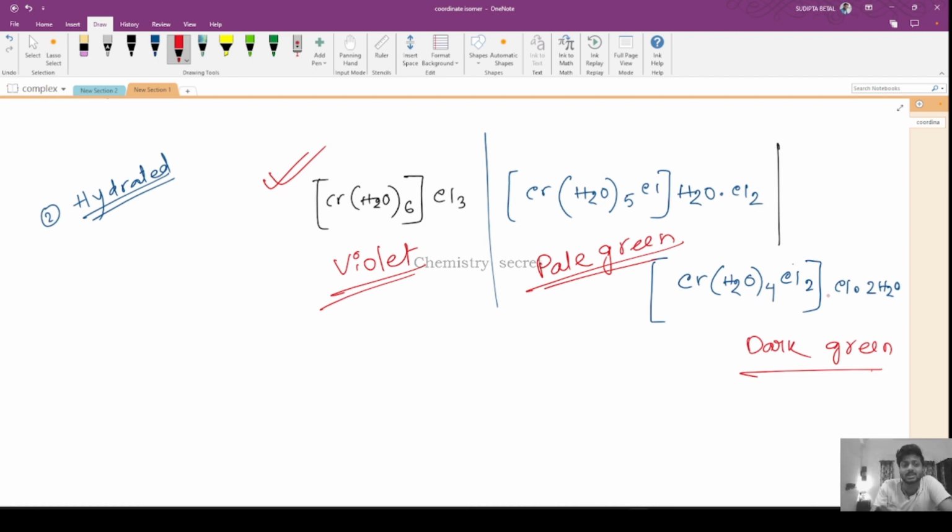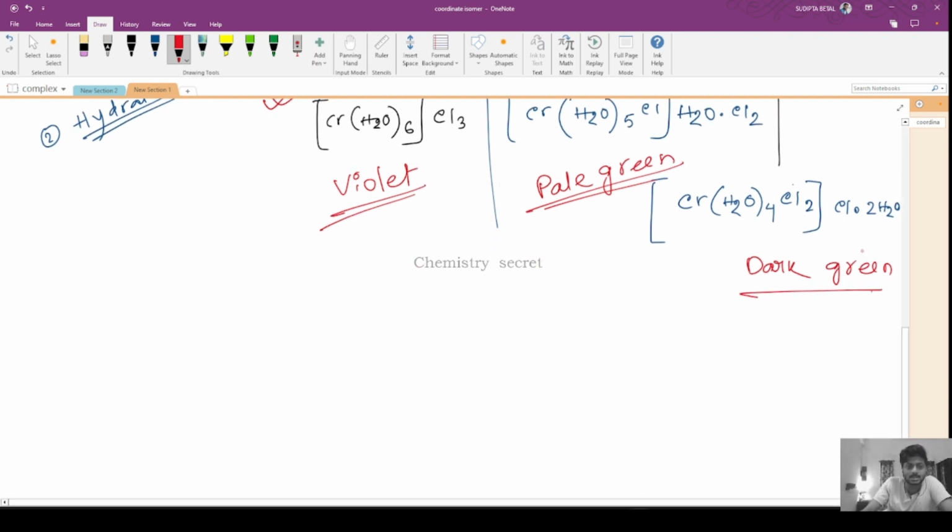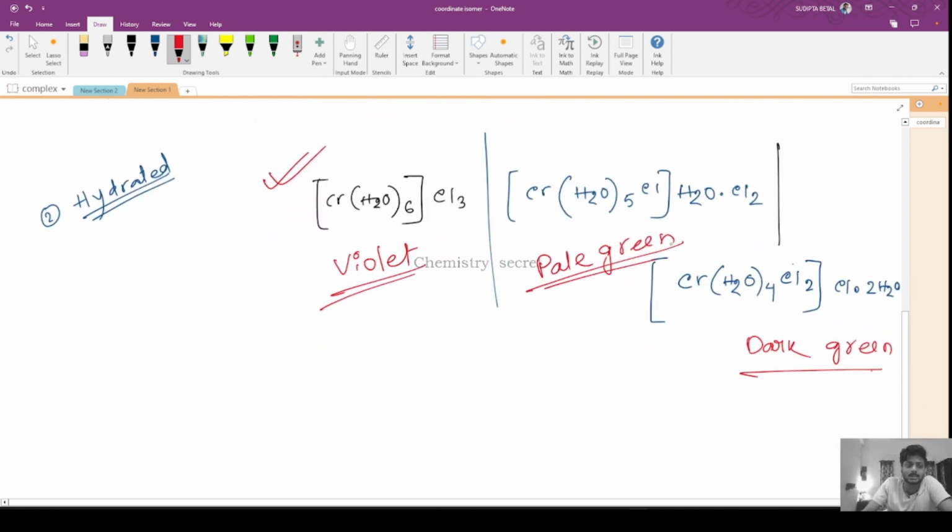So these are known as hydrated isomers of the complex. We can easily recognize a hydrated isomer of the complex, because a water molecule is obviously present in the complex. Such examples come in several exams, where out of the four following examples you are asked which complex is the hydrated isomer. So we can easily recognize it via the H2O molecule, since an H2O molecule is present in the case of a hydrated isomer.